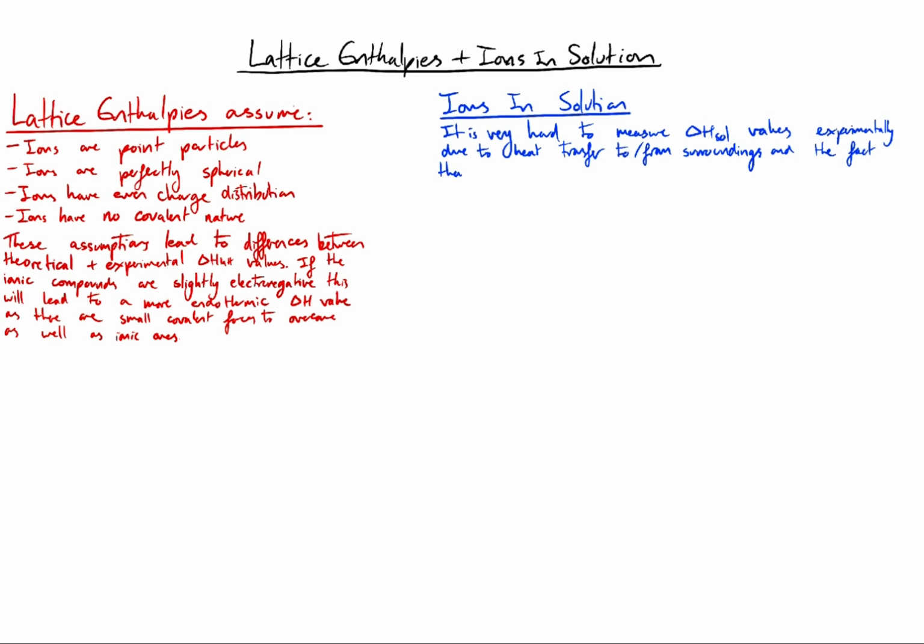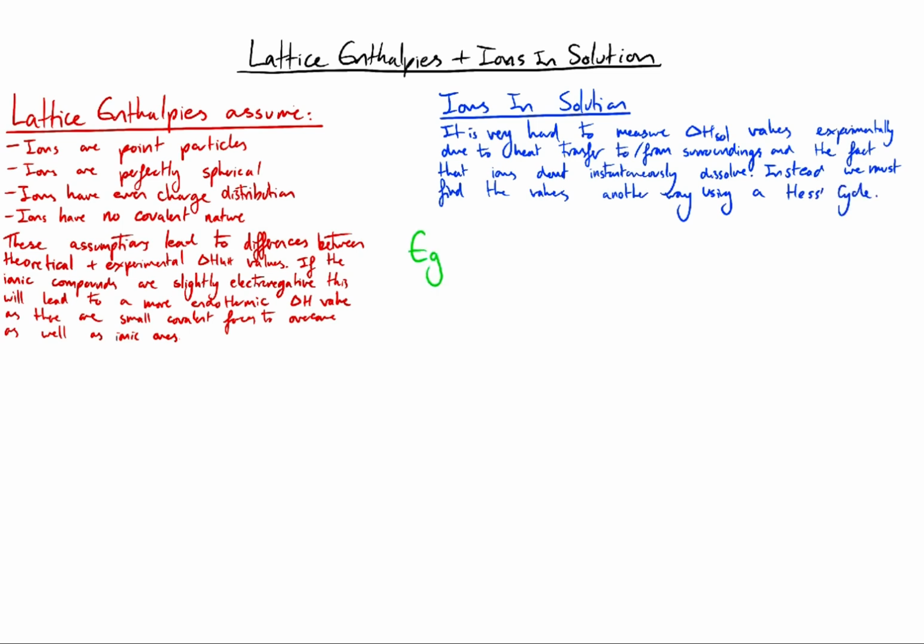Fortunately, the Hess cycle in this example is a lot more simple than the Born-Haber cycles we looked at last video. We start off with an example of aluminium oxide and we split it in two directions. We use our delta H of lattice dissociation to turn it into 2 aluminium ions and 3 oxygen ions, and we use our delta H of solution to do the same except in aqueous solution rather than gas.